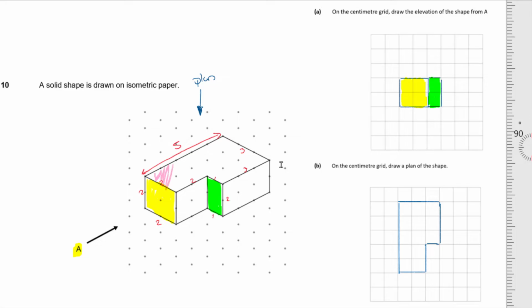So I'm just going to shade that one as well so it's clear what I'm talking about. So that is the face that I'm seeing from above. But again, you don't need to shade it. I'm just really giving you an idea of what I can see a little bit more clearly.